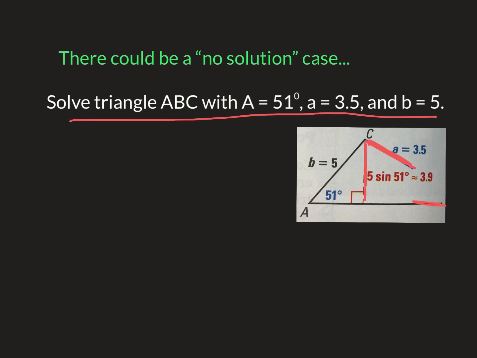I'm not going to take the time, to keep the video short here, but if we were to start punching all this in the calculator and trying to solve that triangle, your calculator is going to give you an error message. You'll probably say domain issue or something like that, which means there's no solution. Okay, so don't fret if you see that.